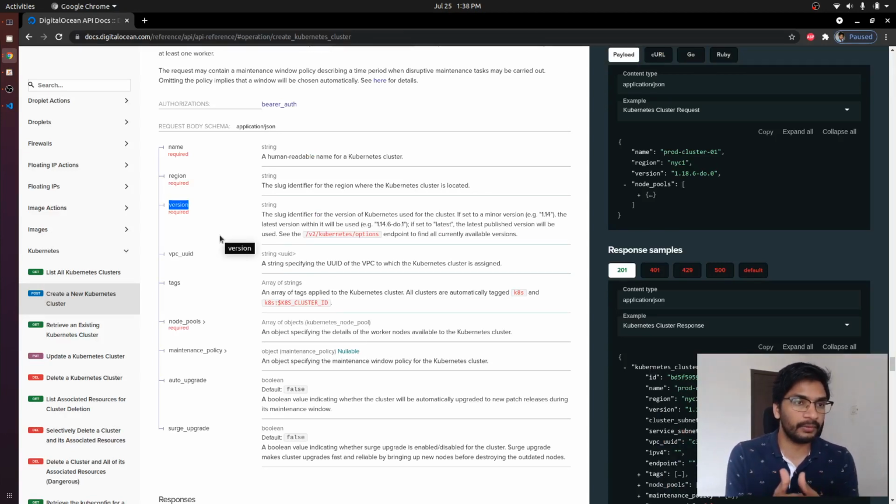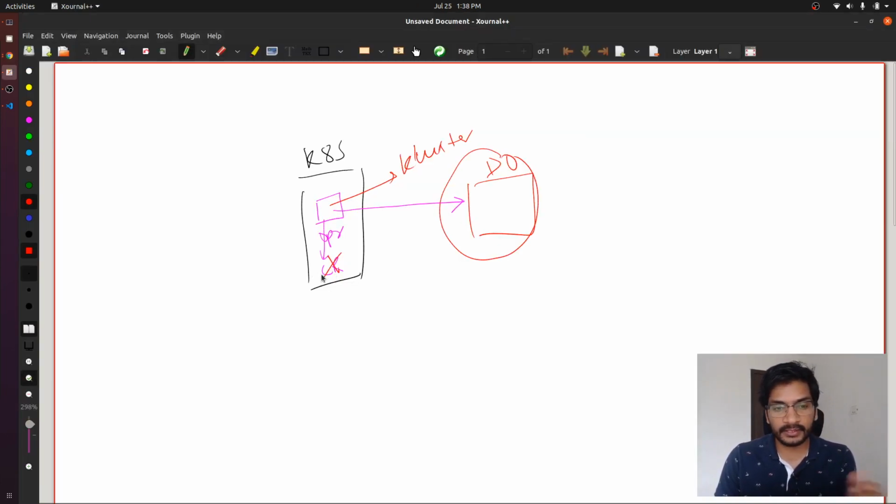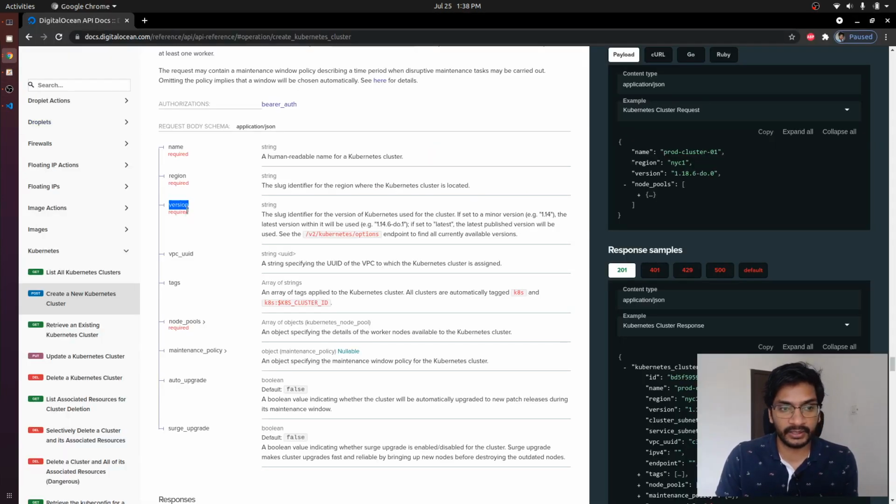Now that we know what we are going to build and what all the fields are that are required to build that operator, let's go ahead and look into how we actually tell Kubernetes that we are going to support a new type, or new custom resource. So if we talk about this custom resource in this diagram as well, using this custom resource we should be able to specify all these fields.